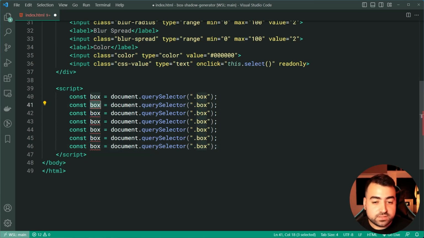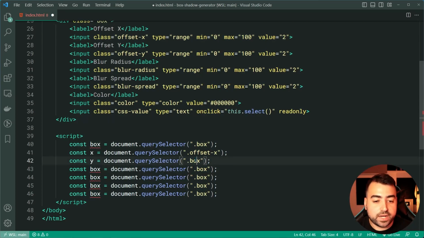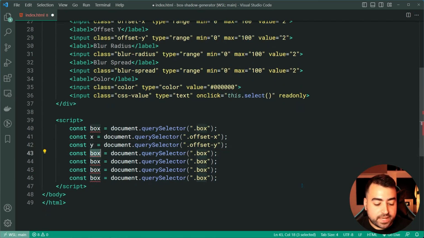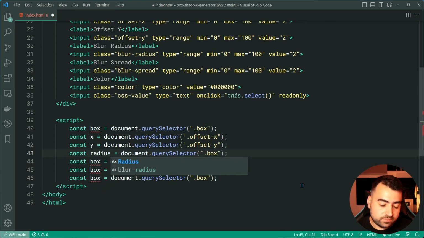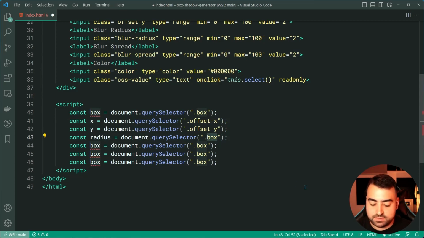So for these ones, we can say simply X and then a class of offset-X to match the input field right up here. Okay, so this class. And the same goes for the Y, offset-Y. A new constant, or we can call this one radius, and we can target the blur-radius class.